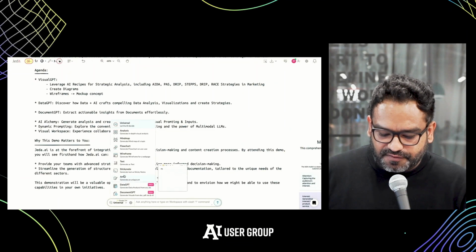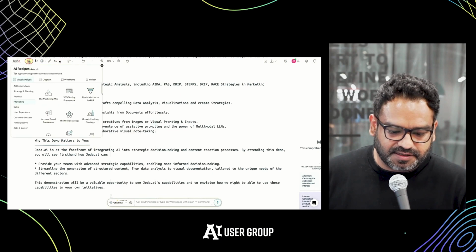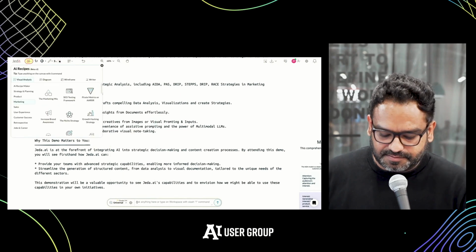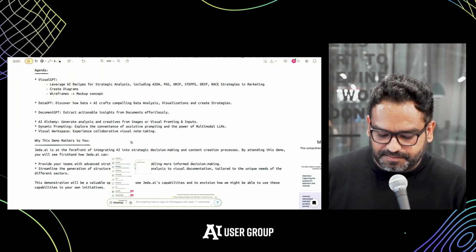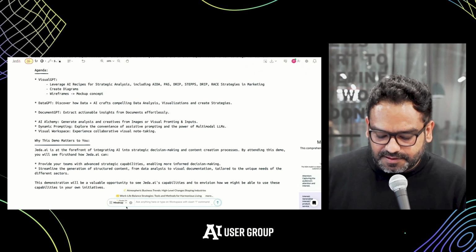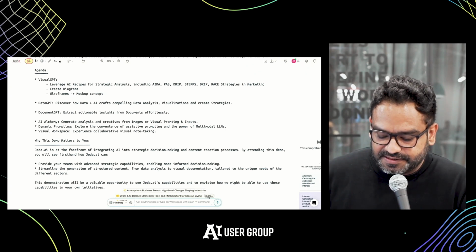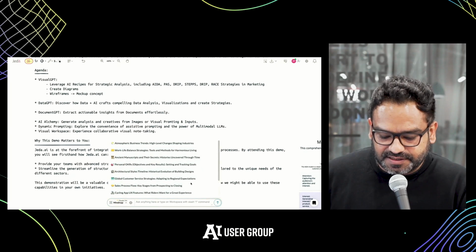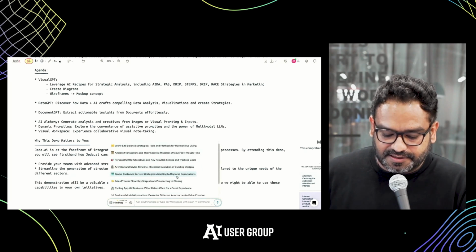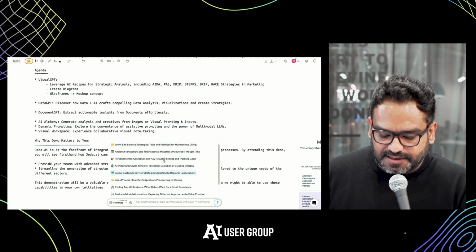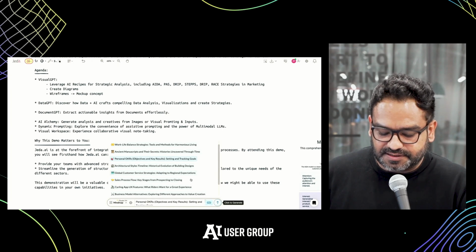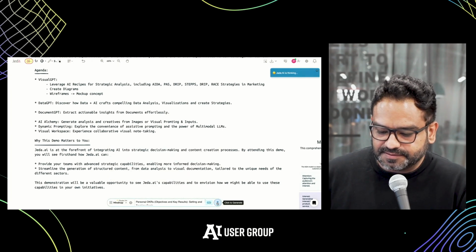So let me show you a few other ways. I'm going to start with an example of a mind map. As soon as I've selected mind map, you can see it's suggesting some prompts, and I can either select something or I can just type something, right?